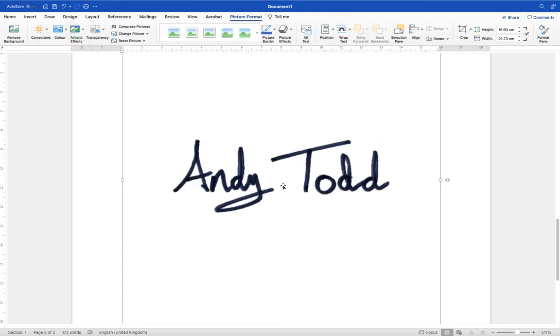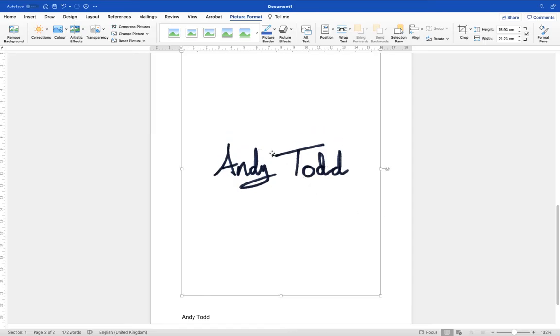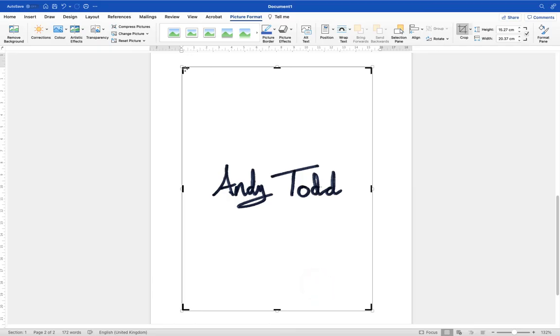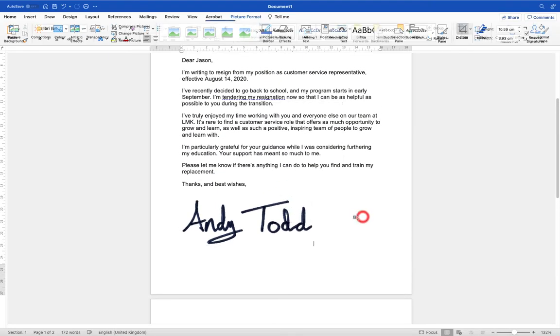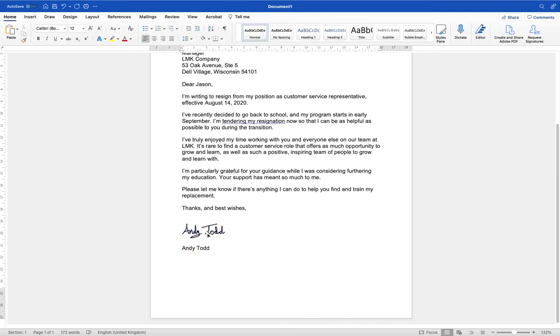When I'm moderately happy with the result, I'm going to click Keep Changes at the top. That will take me back into my document and leave the signature without the background. That looks not too bad — remember we're seeing this in really large scale; it's going to be scaled down so it may look fine. Now I'm going to right-click and choose Crop because even if we resize by grabbing the corner points, we'll have a lot of boundary around it. Bring the crop markers as tight to your signature as possible. Click outside and we no longer have lots of boundary. Resize it, keeping the proportions correct, and there we have our signature.